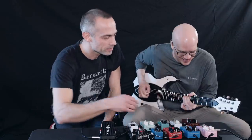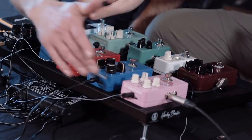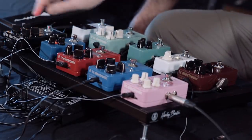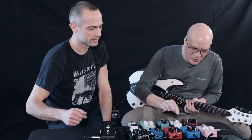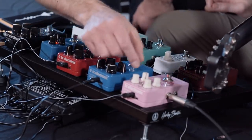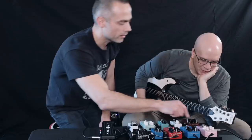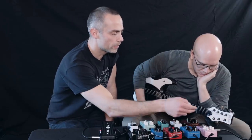That's a C6. So what is it? It's 9 semitones up, right? Okay, fifth, and then it's also a fixed three semitones up. Oh, so it's two voices, right? Yeah, dual voice pitch shifter.